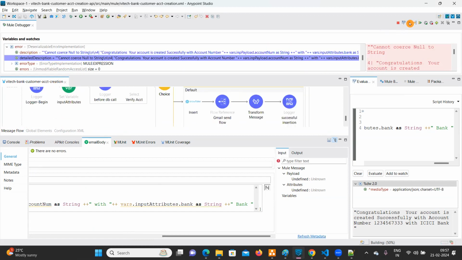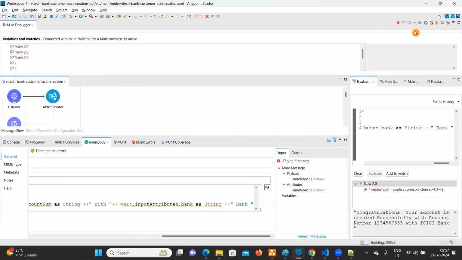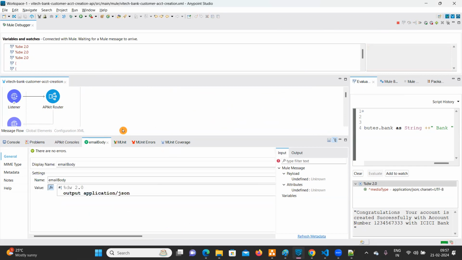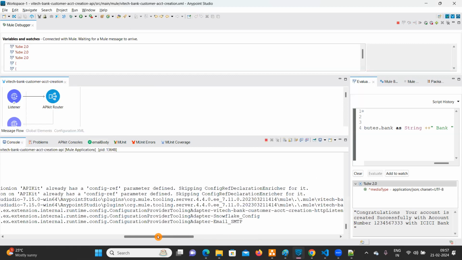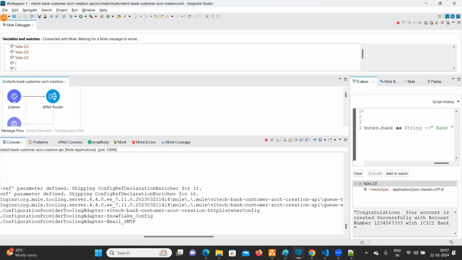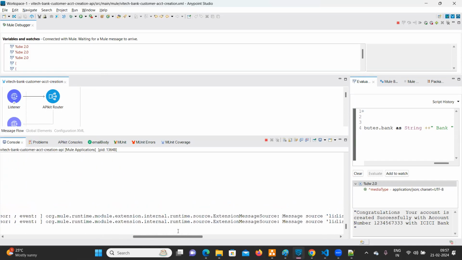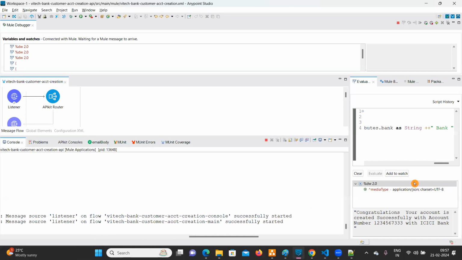We'll see how to handle these errors in an error handling session. Okay, it is successfully started now.